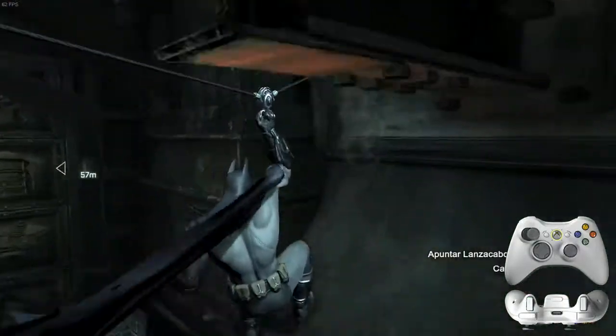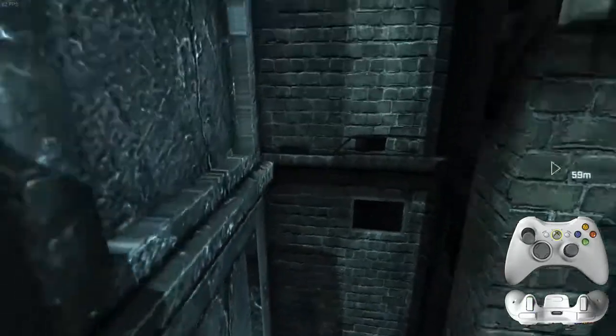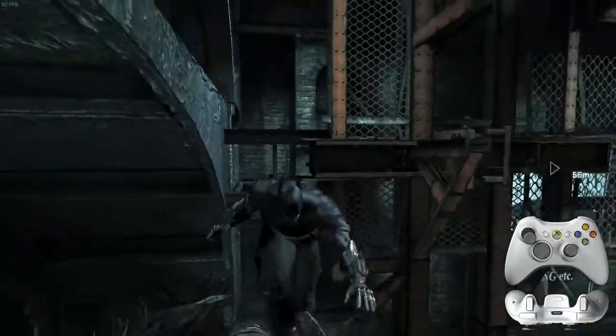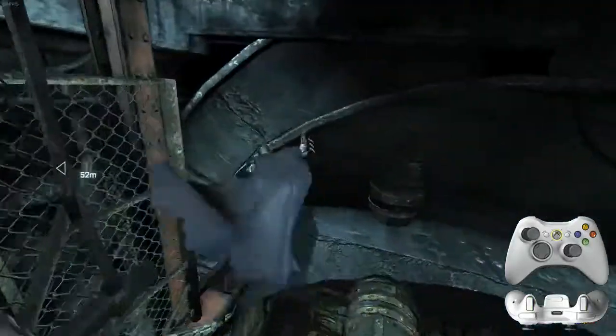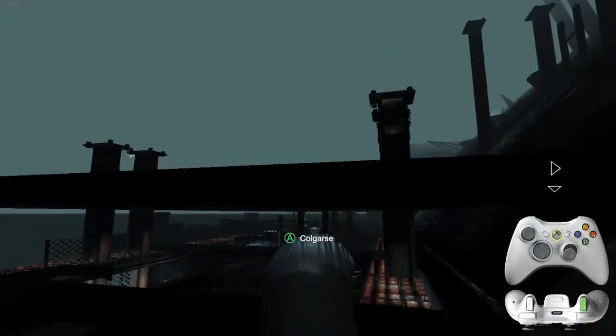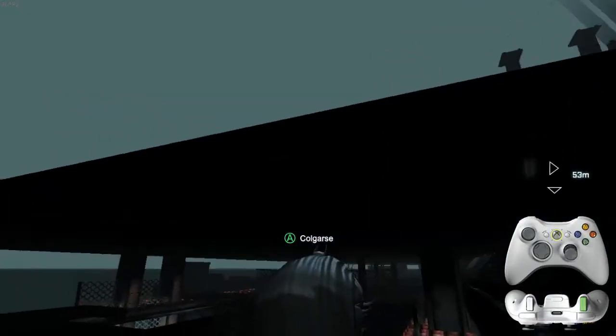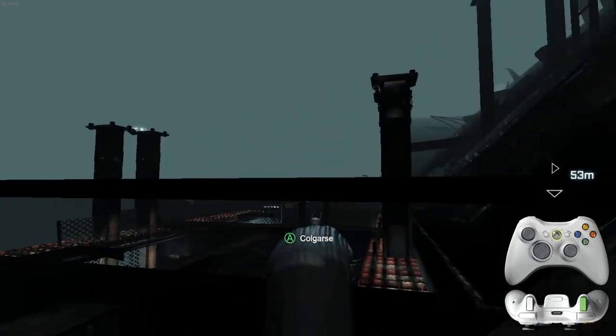So do what I do here. Line launch yourself, and then climb up this area. Once you get about here, line launch onto this thing, glide to the right. Batman should climb this. You're trying to aim for those two little beams in front.